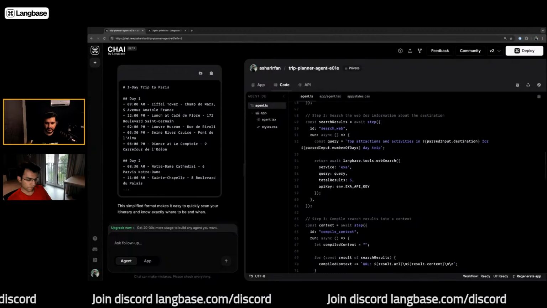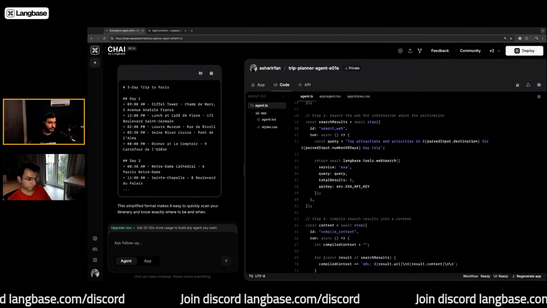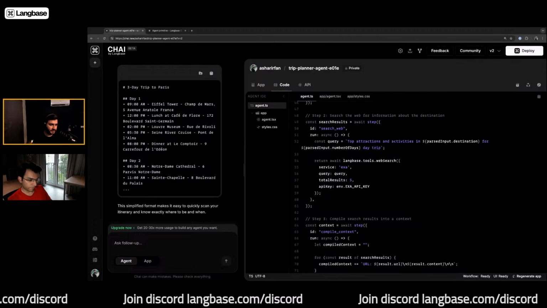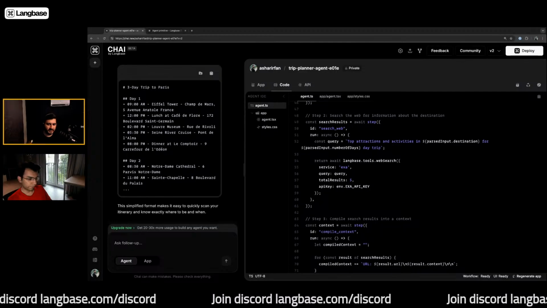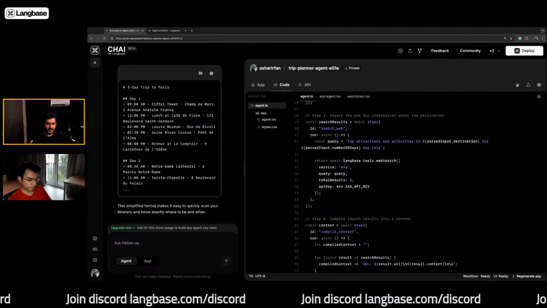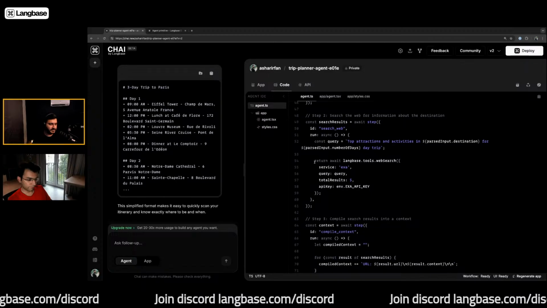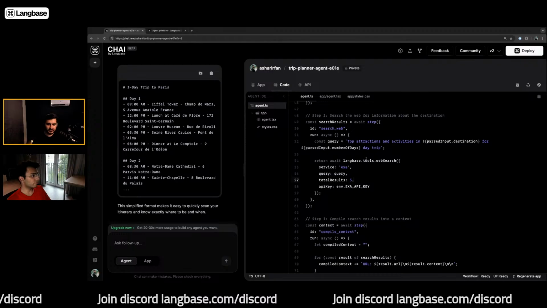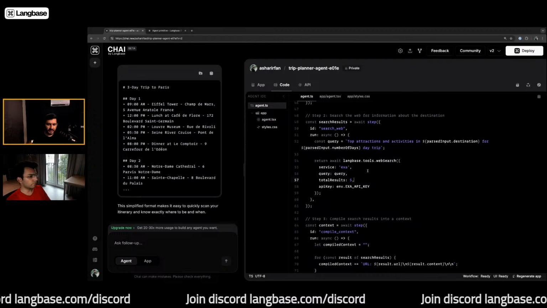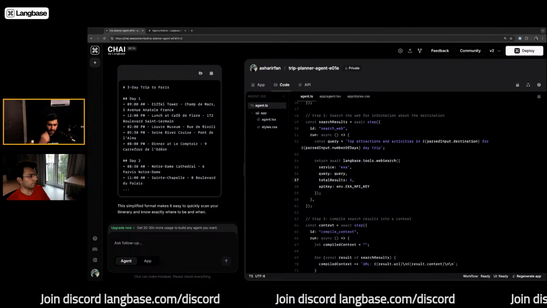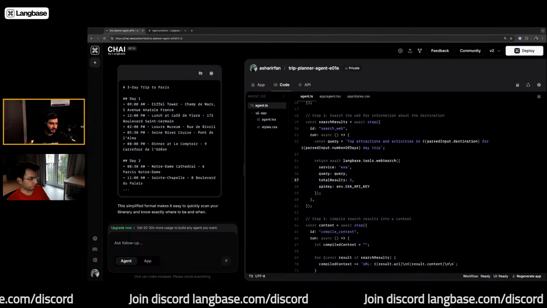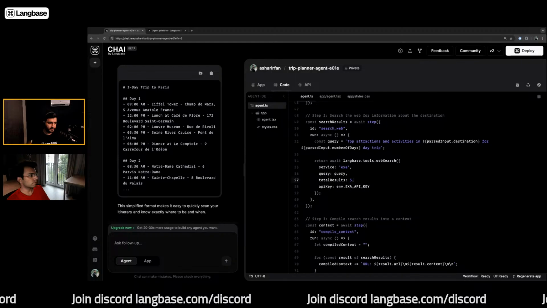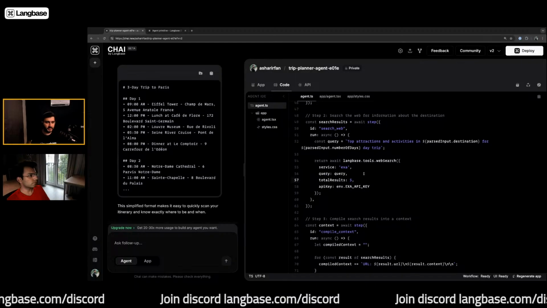I think this is langbase.tools.search. This is another AI primitive that we made public last week. What it does is take in the query and the inputs, and it searches the web for you. This is how the travel agent is getting all of its information, from the web, by searching it.